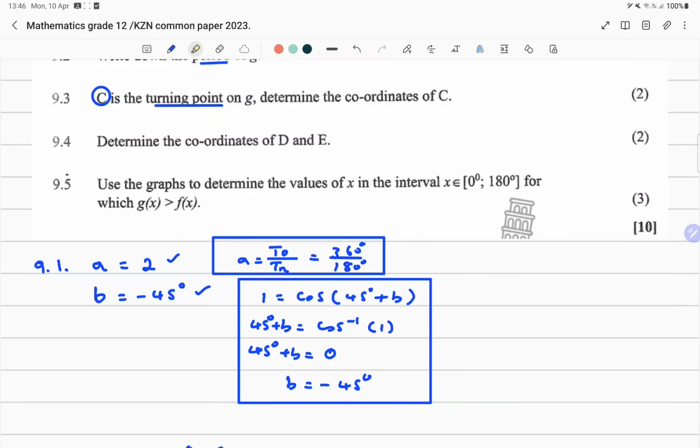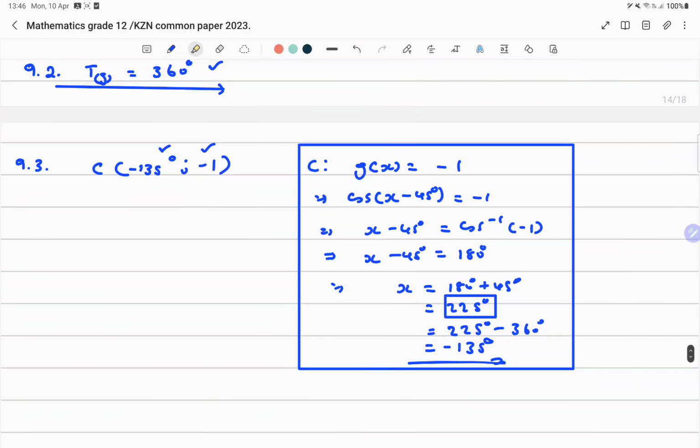So you've got two options, guys. You either just write it down like I have here, or you calculate it. But when you calculate it, it can make the situation a bit difficult to figure out, so always use equivalent values. If you get a positive answer, what is the equivalent of that in terms of negative angles? Always when you do negative angles, you subtract 360 from whatever positive value you got. You will always get the value just right. So the key here is to always remember, if you get a positive answer but you can see that it's not like that, you always take away 360 to form negative angles.